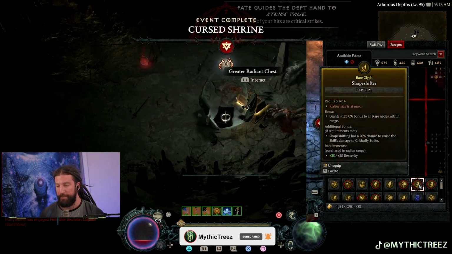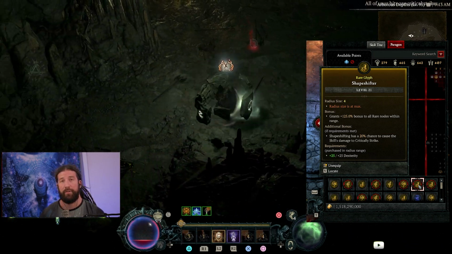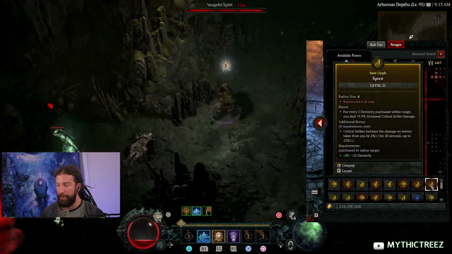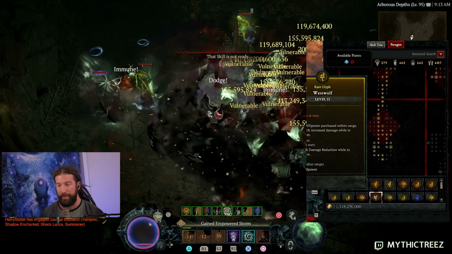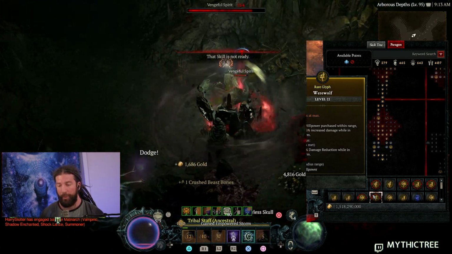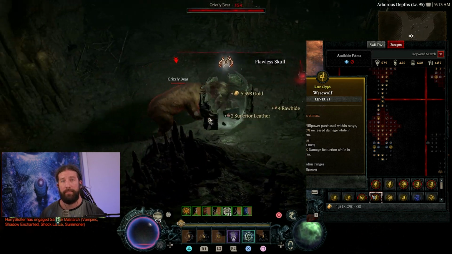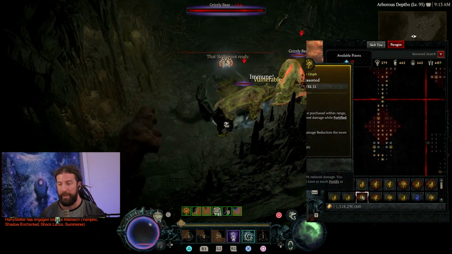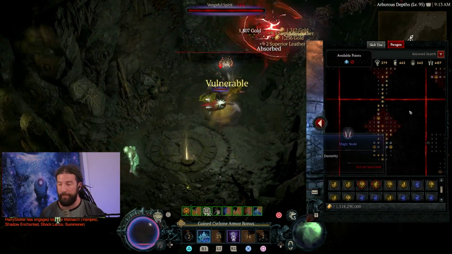We use Shapeshifter, that way we get an extra 20% chance at critical strikes. You're going to want to use Spirit for the extra critical strike damage. Come down here and we're going to use Werewolf, so you gain the extra damage reduction, plus dealing more damage while you're in Werewolf. And then Undaunted for the damage reduction and increased damage.